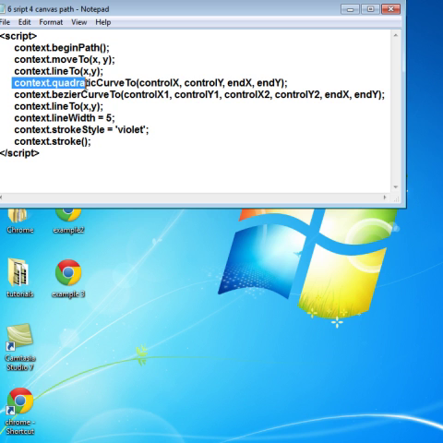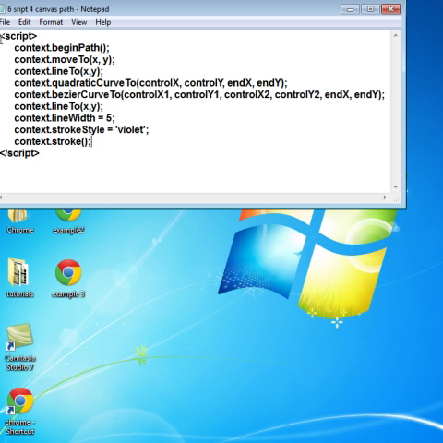Here's the new one, the context quadraticCurveTo method, with the position of control X, control Y, endpoint X and endpoint Y. Context bezierCurveTo, control X1, control Y1, control X2 and control Y2, the end position X and the end position Y. The lineTo method again, the lineWidth method, the context strokeStyle, and the context stroke.